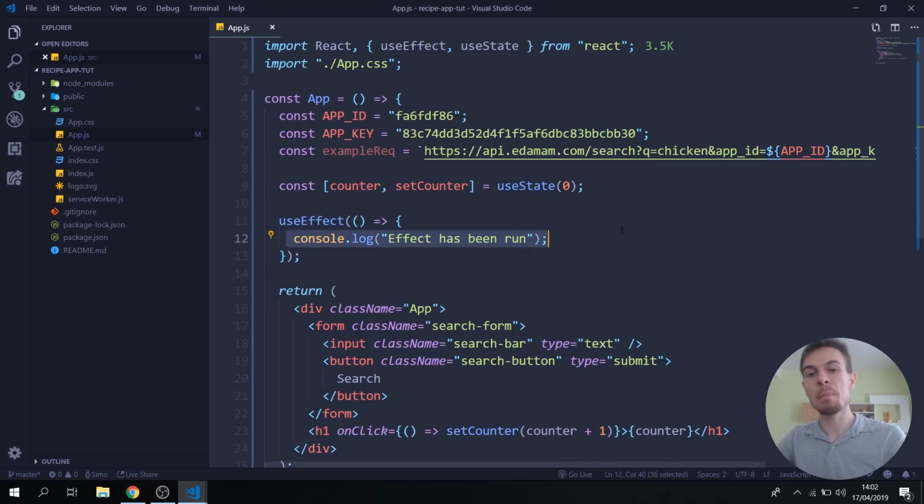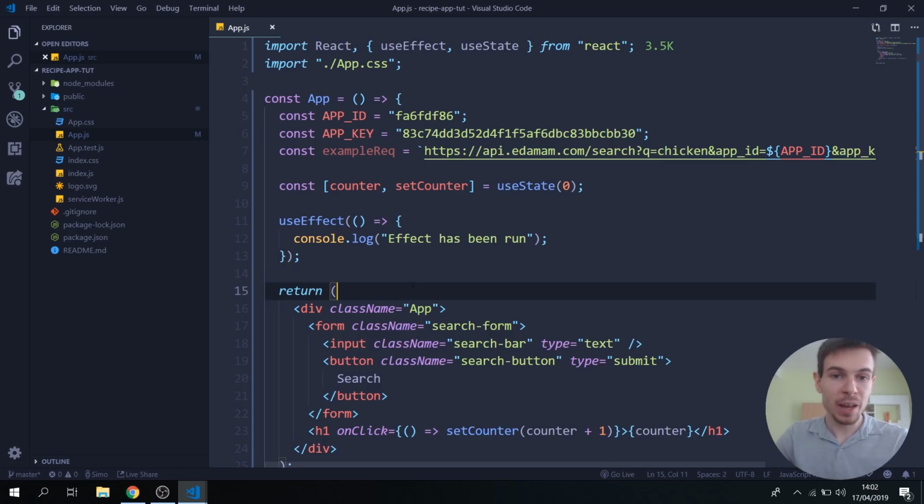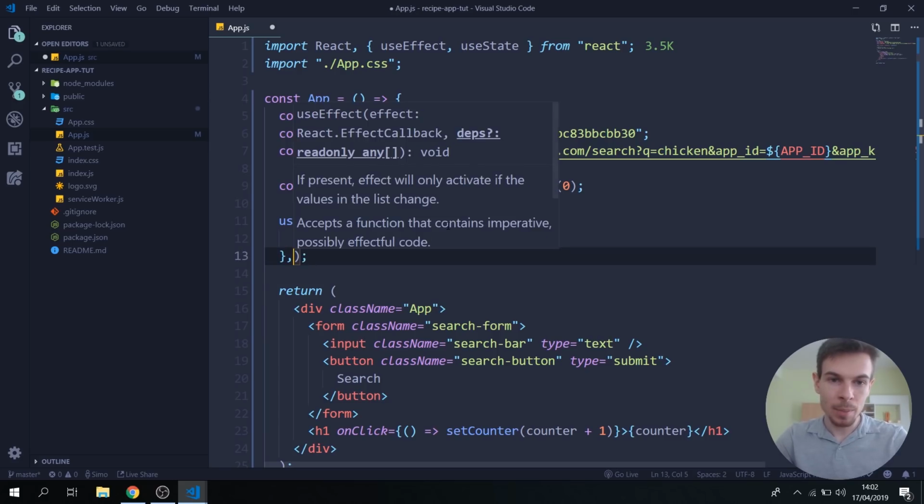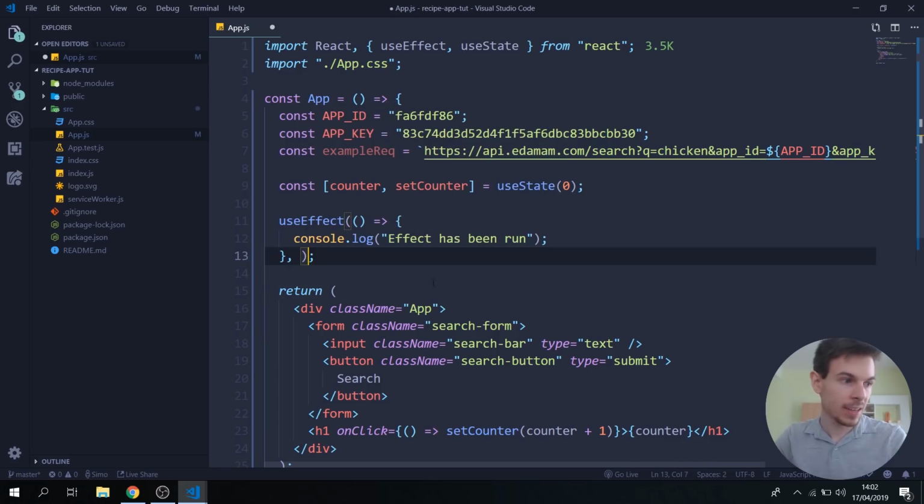Now we can modify this and run it at certain points. If I only want this to run once, the first time the page gets rendered, I can add a comma here after the useEffect function and add an empty array. This is the second argument of useEffect.